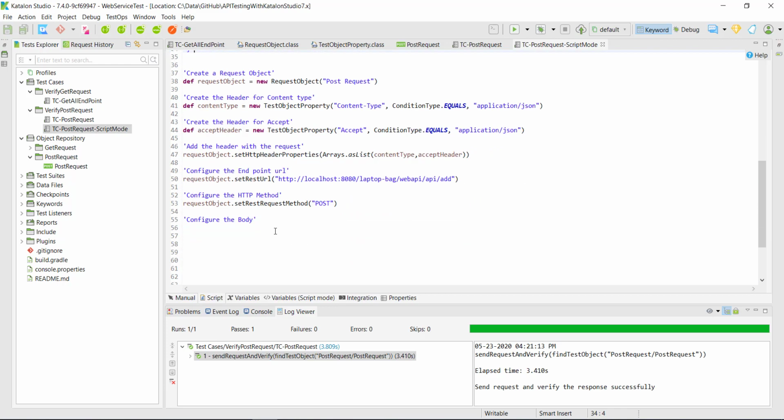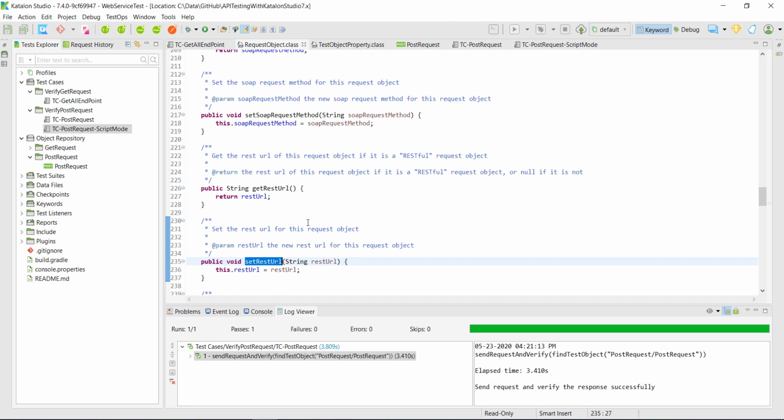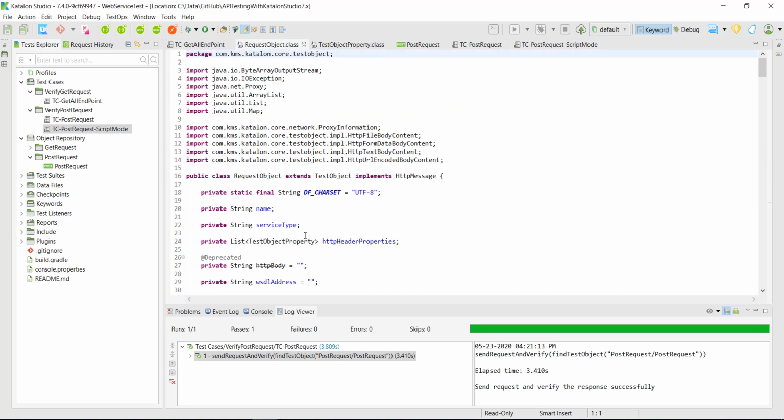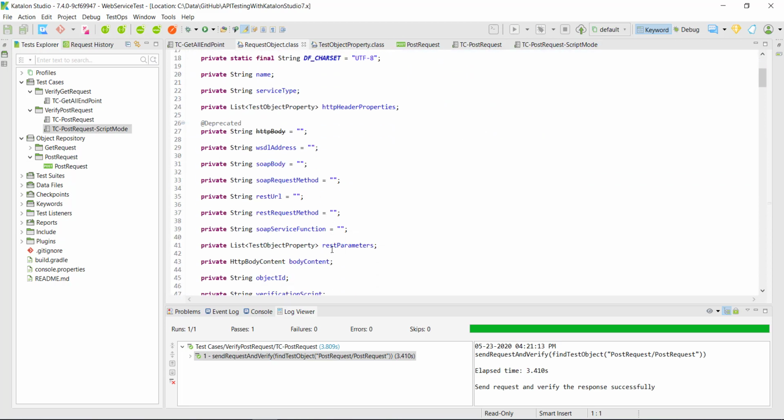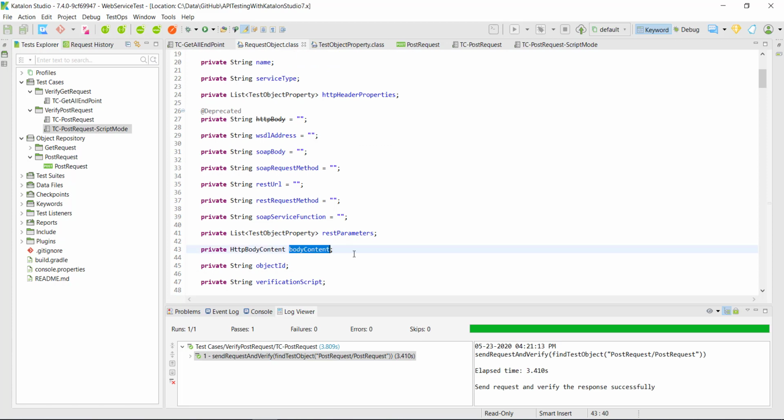Now in order to attach the body, the method which I'm going to use is body content.